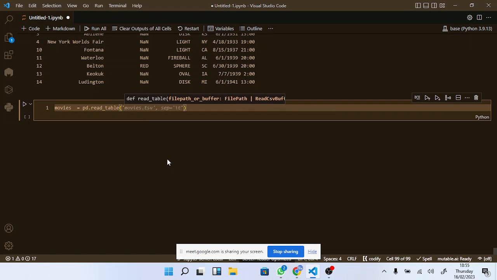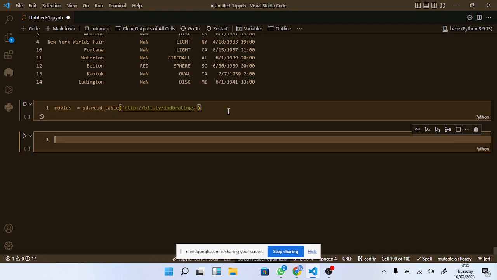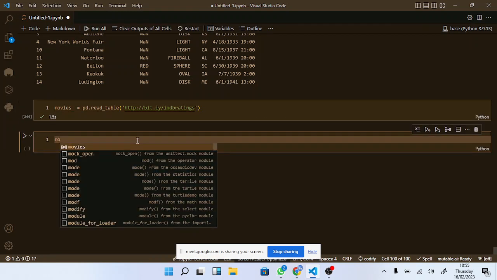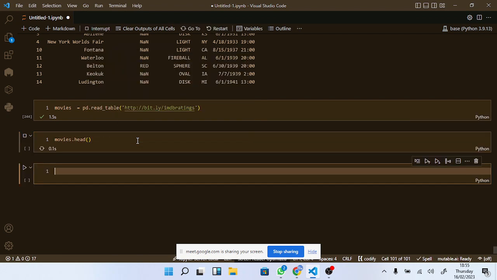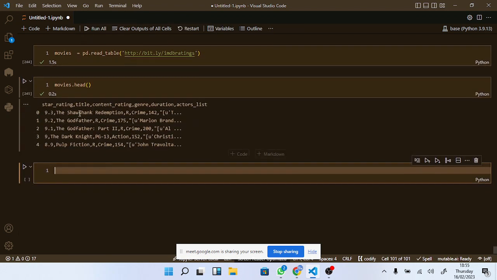And then we insert the link. Yes, so we can run this one, and then we try to output the first 4 or 5 rows of the data.